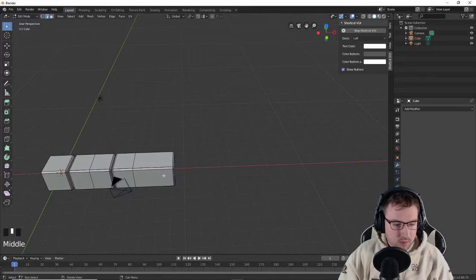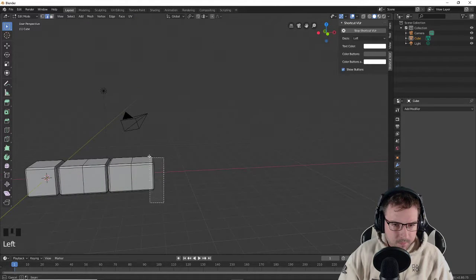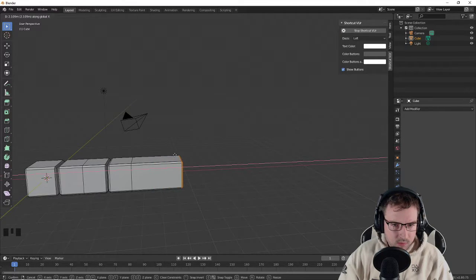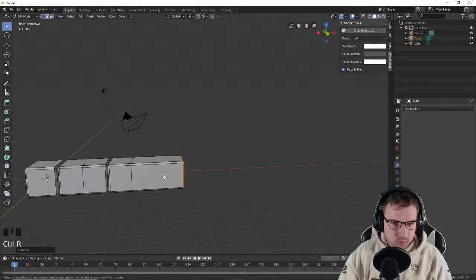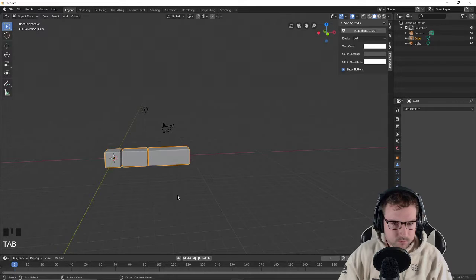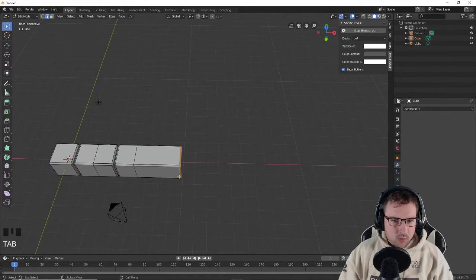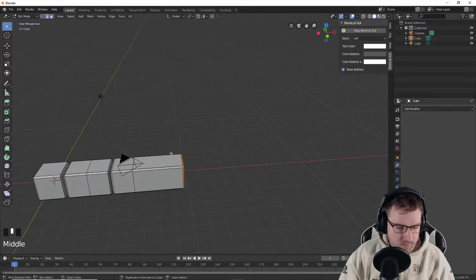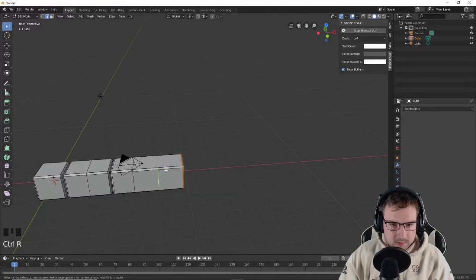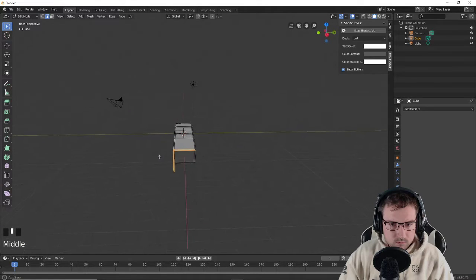Let's go edit mode, Control R for a loop cut. And I don't know why it's not placing it in the whole thing, but yes, that's going to be an issue. So let's grab in the Z or X. Let's Control R to loop cut. Why is it only adding it there? Interesting. Well, I haven't seen that yet. Why is it doing that? Oh, that's why.